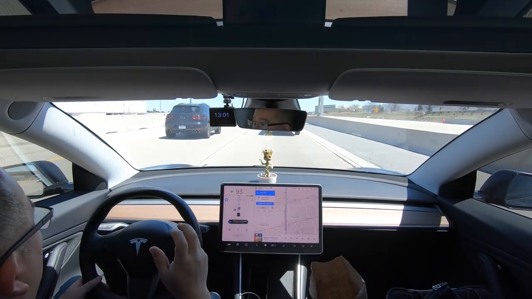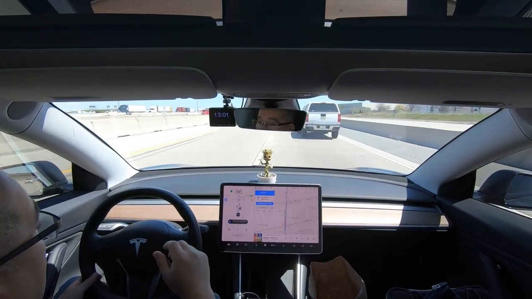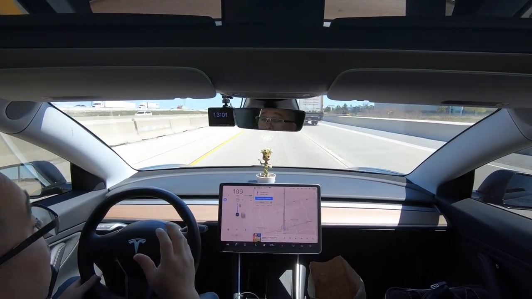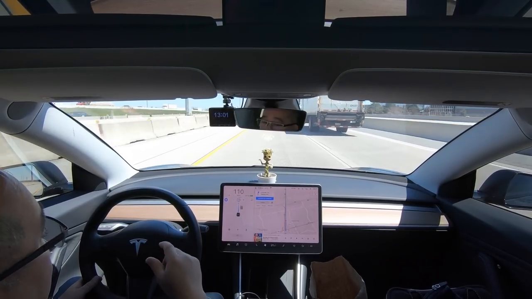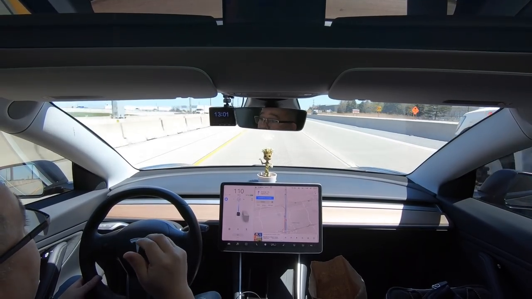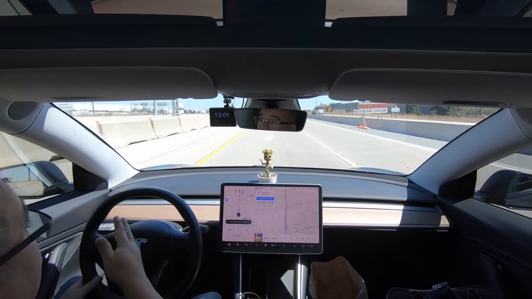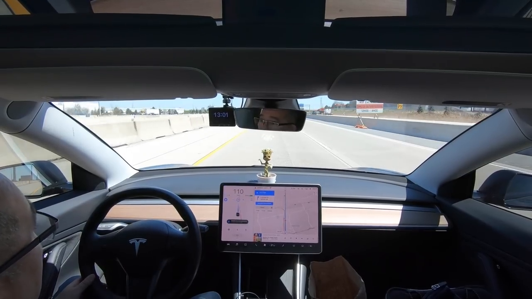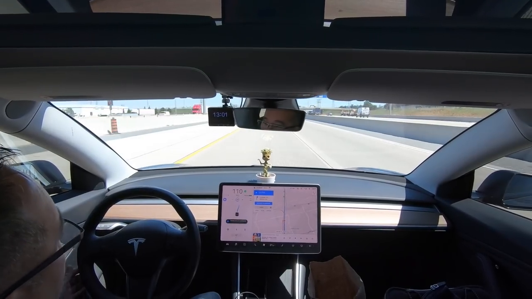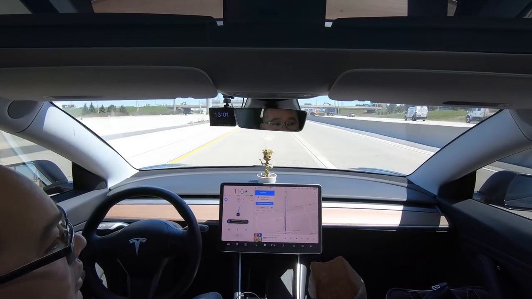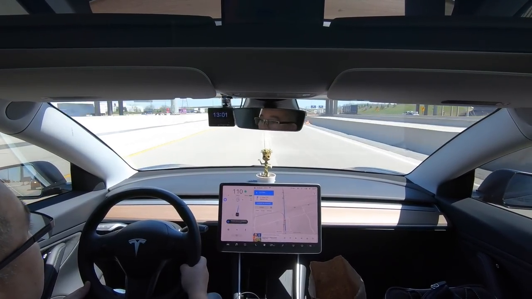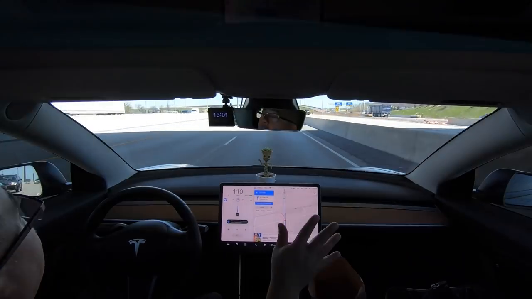If this was normal and I wasn't recording, I would have corrected this by now, but I just wanted to show you the limitations on Navigate on Autopilot and why it's still considered to be in beta, because what happened back there shouldn't have happened. Actually, I've never seen it hesitate so much and forget that it was coming up close to the car in front of me. Now it wants to change back out of the passing lane, which is good, but I don't know what it's doing. Now it's ping-ponging. Yeah, the guy behind me, guarantee he thinks I'm drunk.